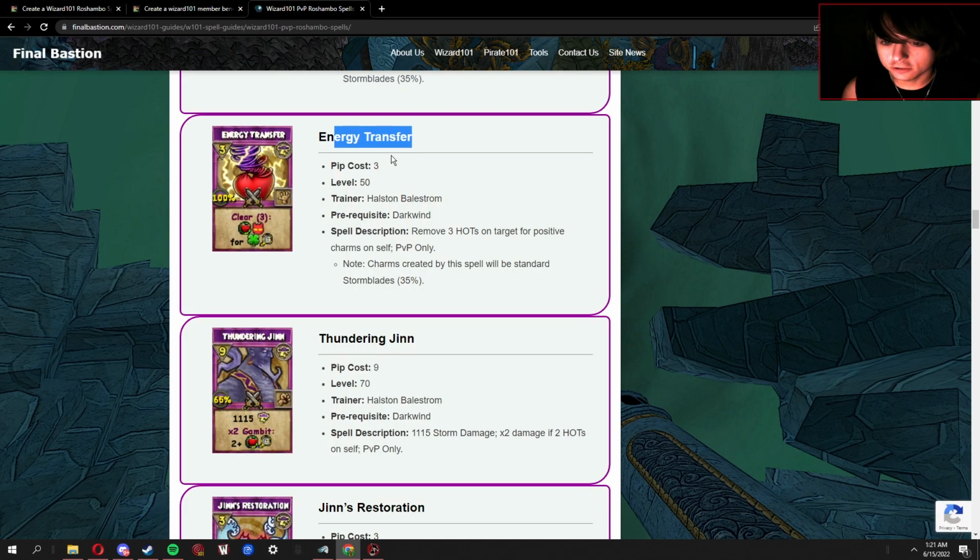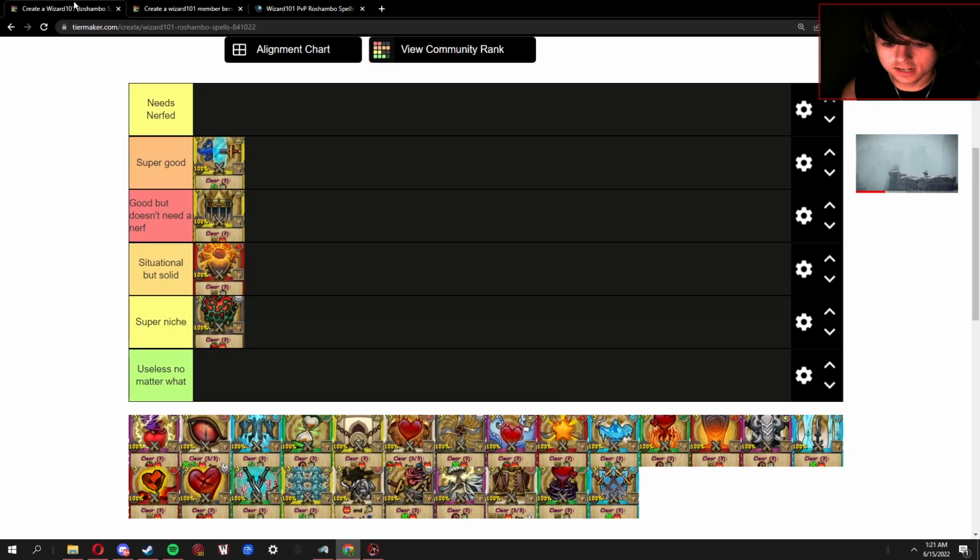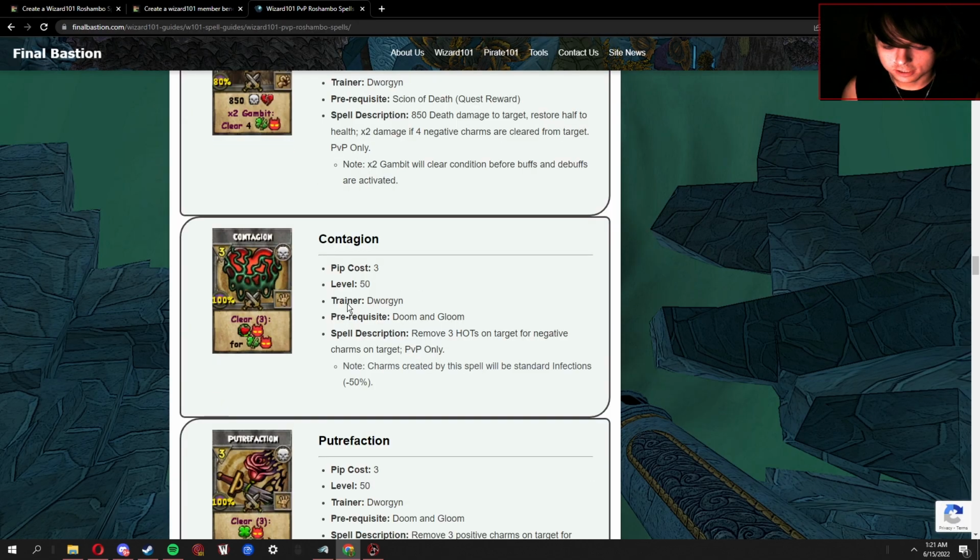So yeah, this is actually Energy Transfer, which is healing overtimes into blades. Now, this is slightly better than the other one, which is, let me check, Contagion, which is healing overtimes into weaknesses, which is kind of useless. I mean, I guess it does create infections, which actually could be a great counter to healing over time spells.